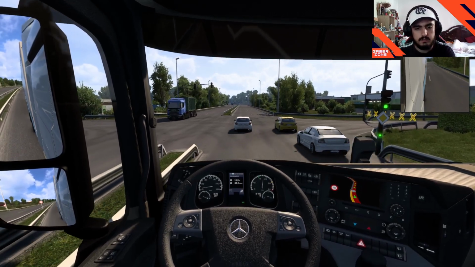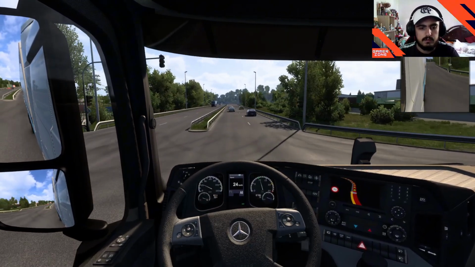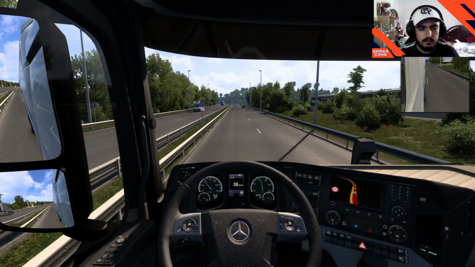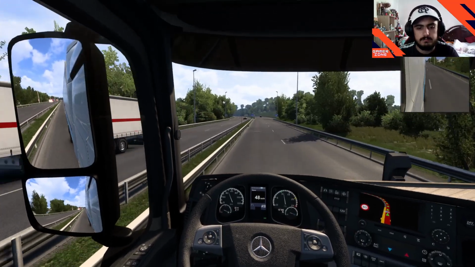So where is... oh, there we go. I can change it here. Okay, there we go. This is the speed that I'm going. I have a full tank, so we're good. We have a full tank of gas, so that should be enough for us to go to where we need to go.